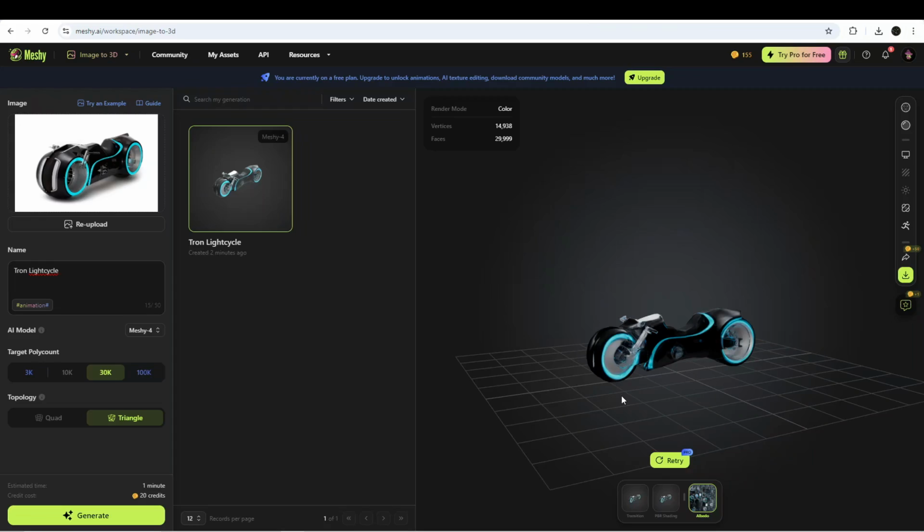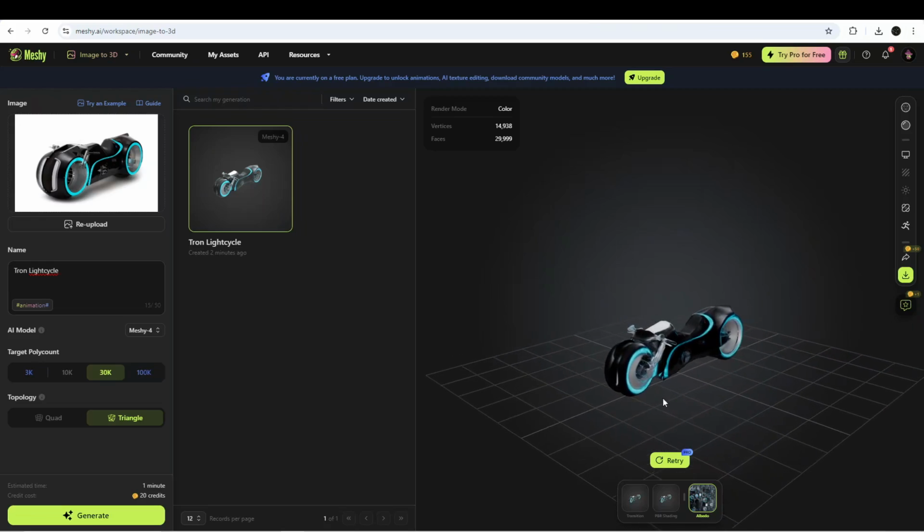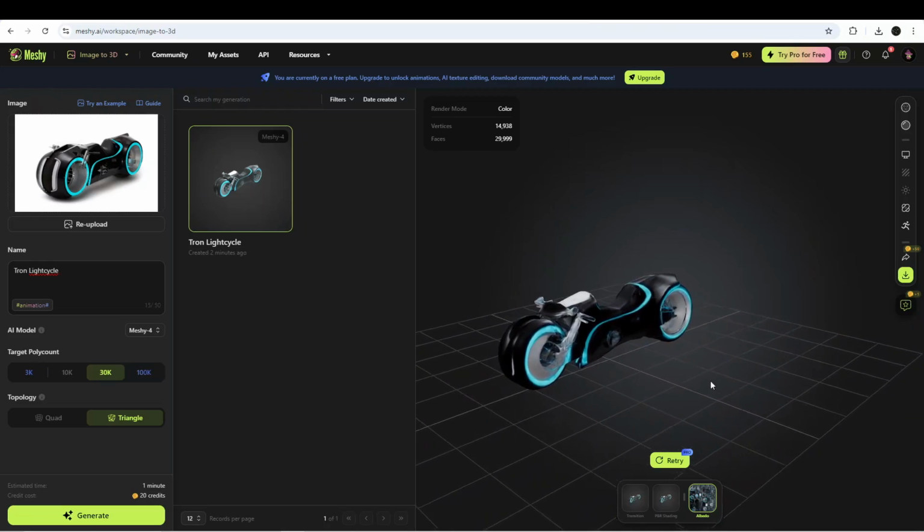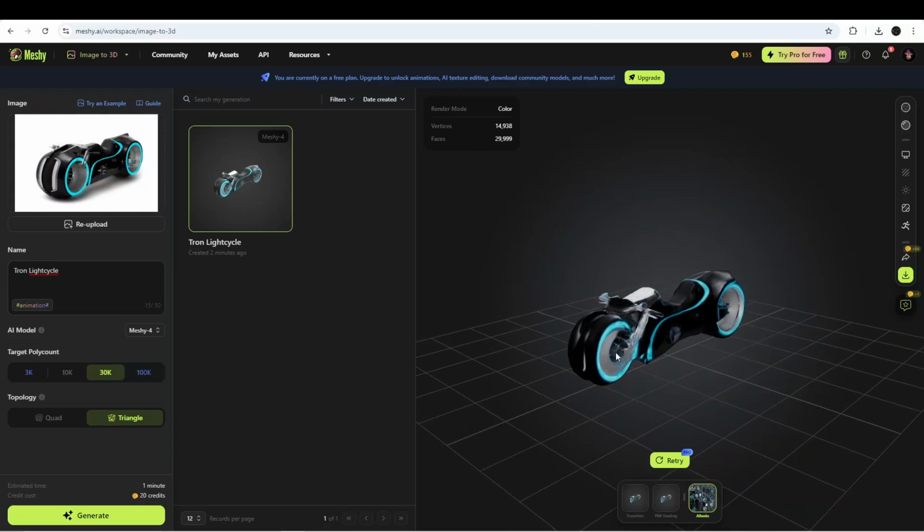Well, that all depends on you. Depends how picky you are. But again, we generated this in a few minutes. If you were to try to generate this by hand, I'm sure it would take you a lot more than a few minutes. Okay, so that is using the image to 3D. I will download this also.